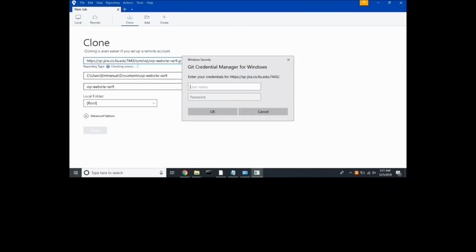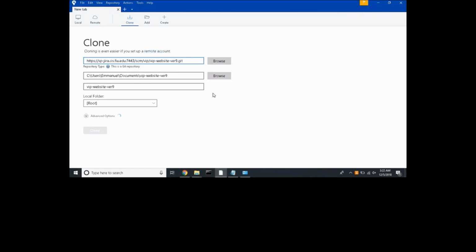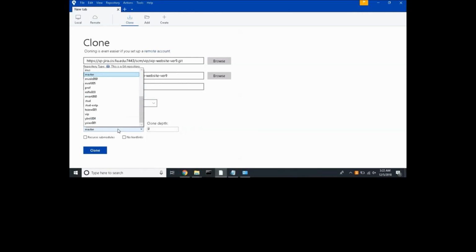Once SourceTree is open, we may be asked to enter our credentials a second time. Now that our credentials have been confirmed, we can open the Advanced Options menu and select the appropriate branch for us to clone.